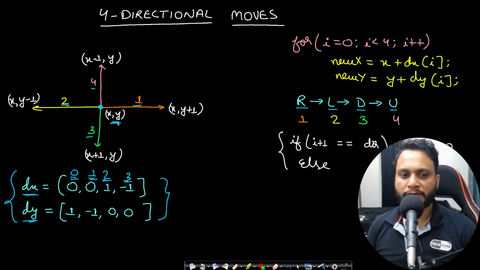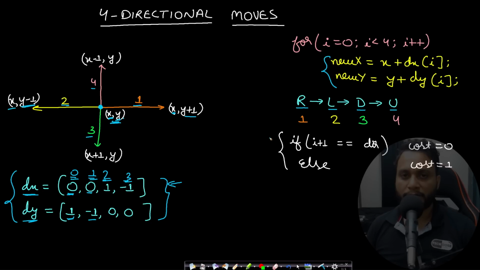Let's say that in your first call you want to move to the right hand side. So from x comma y you go to x comma y plus 1. So your column is changing but row is not changing. So you have to add 0 to the x coordinate and 1 to the y coordinate, as I have mentioned here. So similarly you can see that I have added 0 to the x coordinate and 1 to the y coordinate. If you want to move to the left hand side, again your x is not changing but your y is changing by -1. So you need to add 0 to the x coordinate and -1 to the y coordinate, and you can just figure it out like how it is written, right?